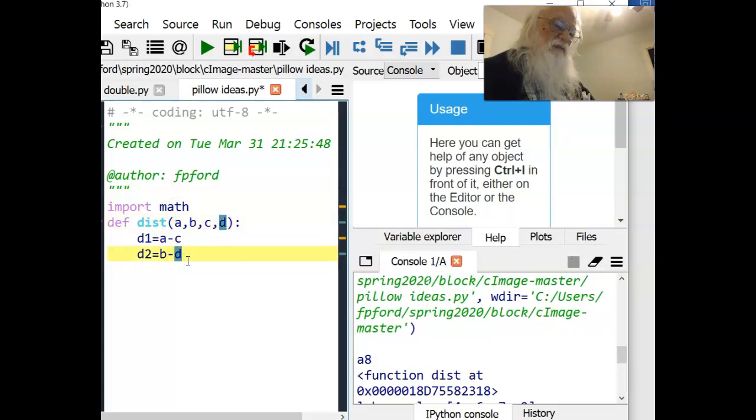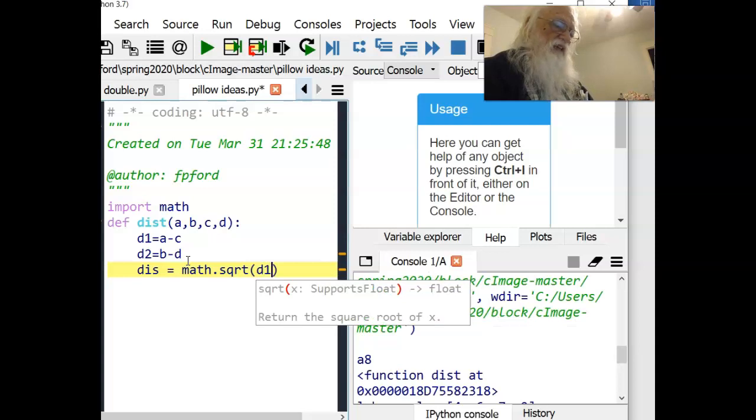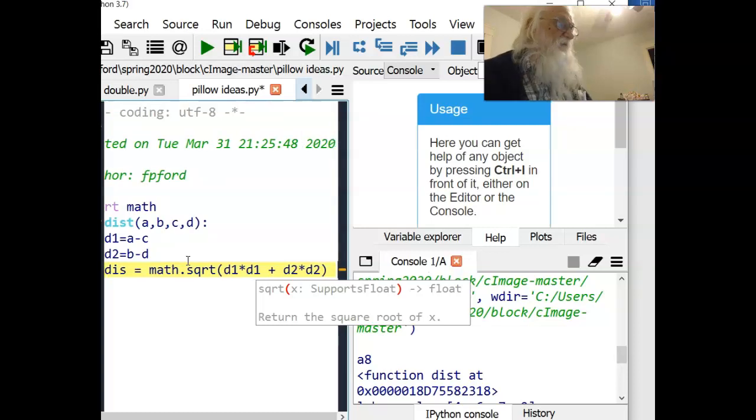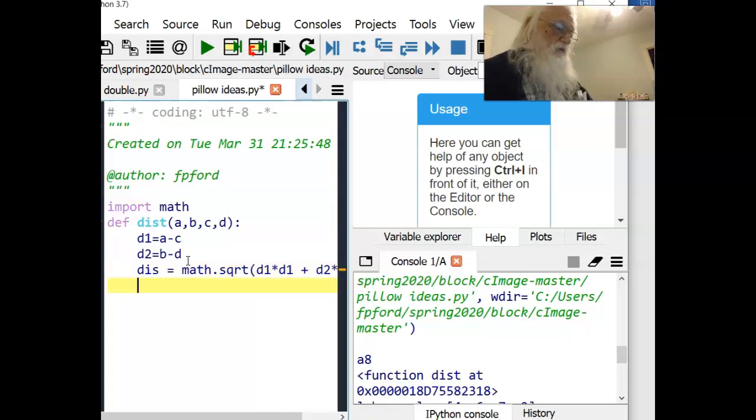Now, I'm going to tell you that the dis, which is what I will call it, equals math dot sqrt of one side squared plus the other side squared. And then the final way to return the value, I have to use the return dis.